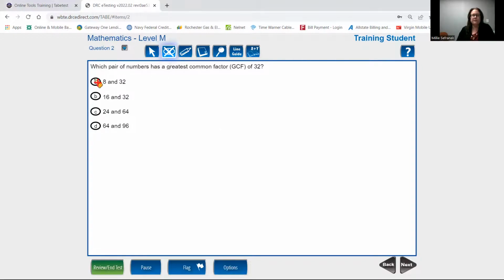However, you do have this nice little cross-off feature, which will allow you to cross off any that you know are incorrect so that visually you don't have to look at them. If you want to mark the correct answer, you're going to hover your arrow over the top of the oval until it turns into a little pencil. And then you'll be able to click on that and it'll color it in. Now you've marked your answer.